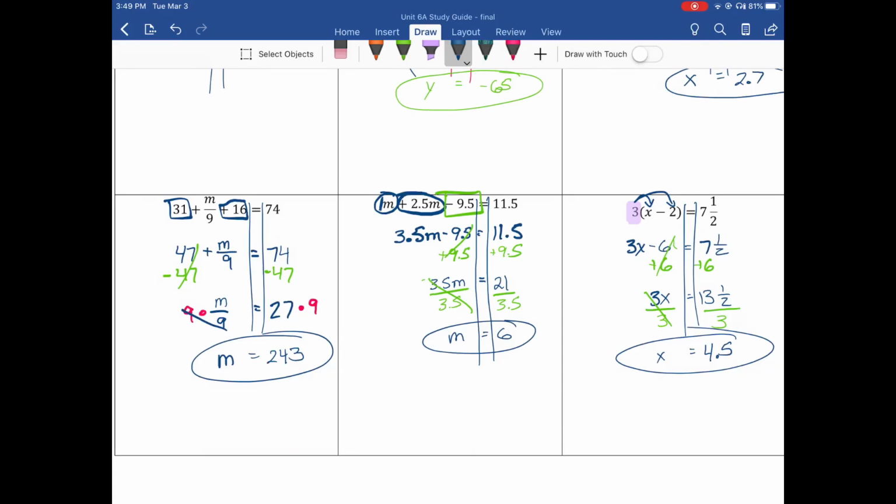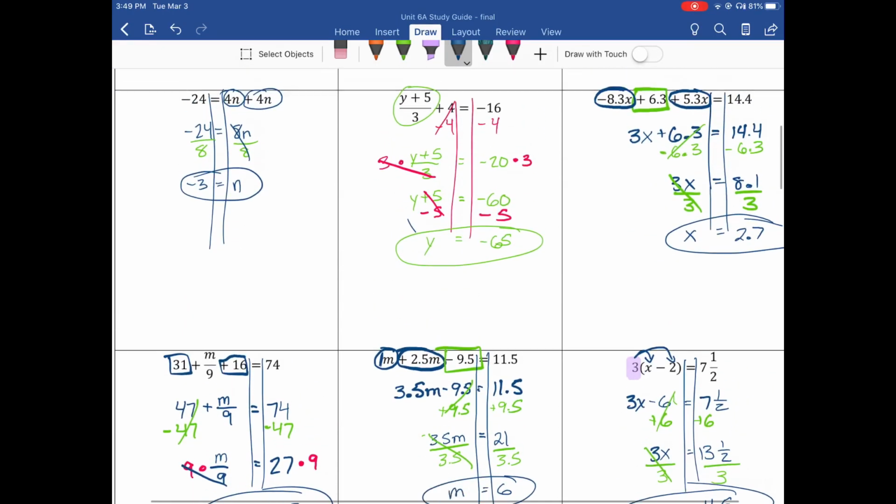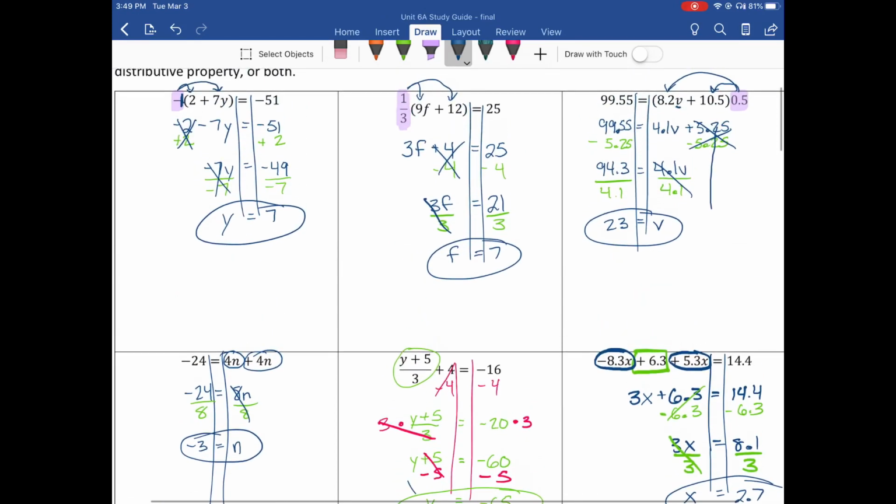For any of these problems, if you want to check your work at the end, you can plug them back into the original equation and you should get whatever it said it was equal to. So for example, the first problem, if you plugged in 7 to the original equation, and I would suggest plug it in inside of parentheses. If you were to plug it in just like that into your calculator, so just this left-hand side, then you should get negative 51.